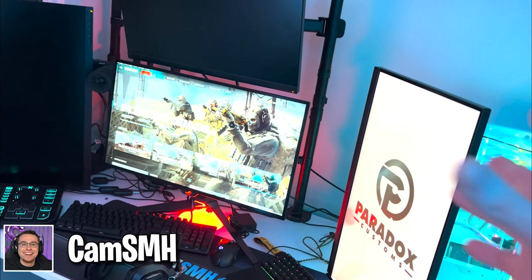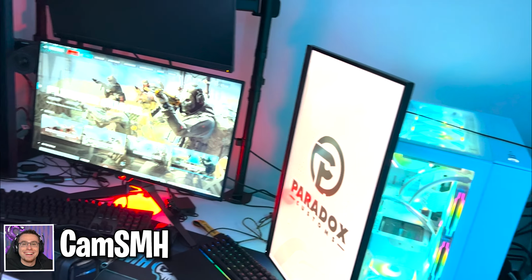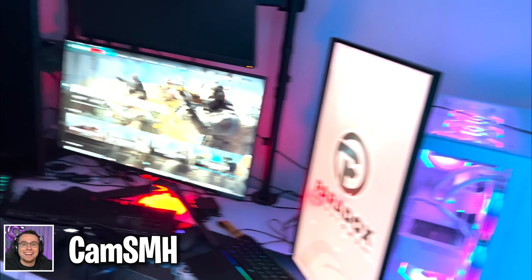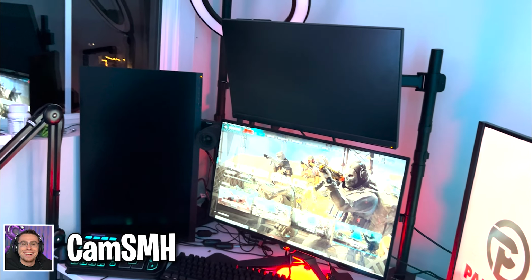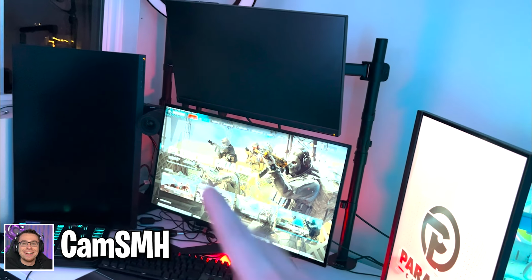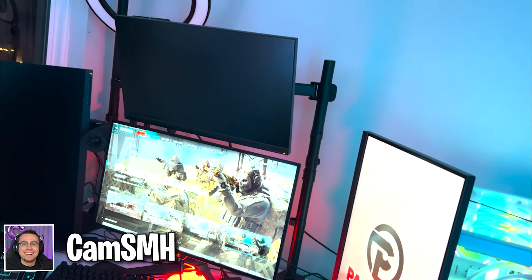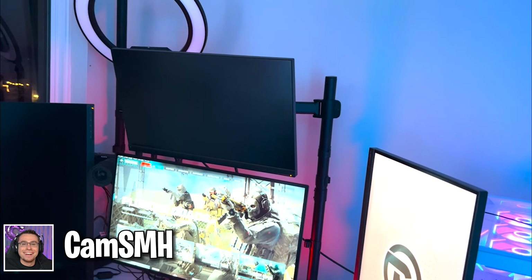So I have four monitors. The gaming monitor, which is right there. This right monitor is simply for Spotify, Discord, or anything miscellaneous like that. And then those two monitors right there are for my stream. I have my Twitch stream up on that one with my chat and all the activities that go on over there, and the top one I use for my TikTok chat and all the activities that go on over there. And we've got the ring light back there.